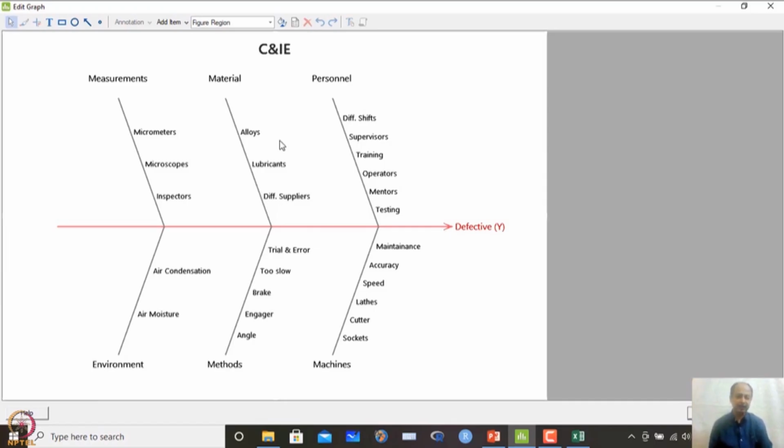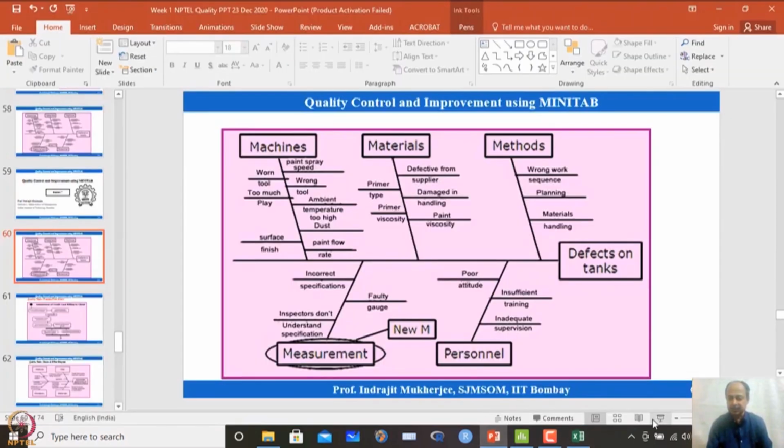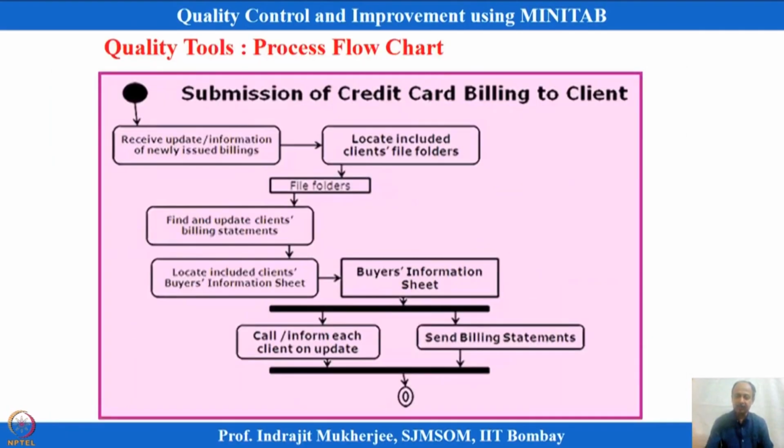So, our objective is to create a cause and effect diagram. I know what are the potential causes which are creating the failures, and then we try to block those causes or minimize the effect of those causes. So, MINITAB gives you an option to draw the cause and effect diagram, which I wanted to illustrate over here. Okay. So, then what we have is the cause and effect diagram.